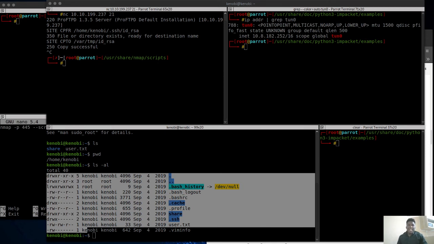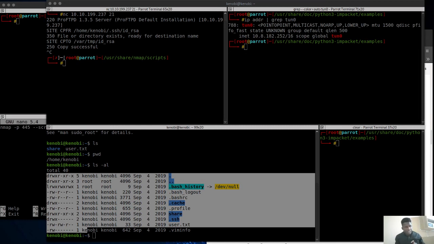The s, if it's in the first three letters, where normally we saw rwx, if you see rws, not rwx, it means the file has the set user ID. S stands for set user ID, sometimes called the suid bit. The suid bit basically says the user executes the file with the permissions of the file owner.